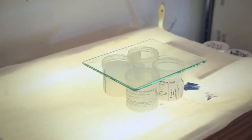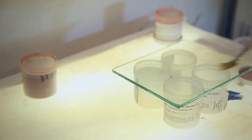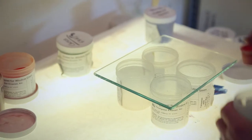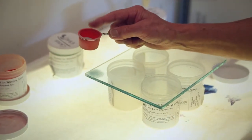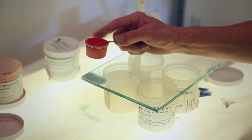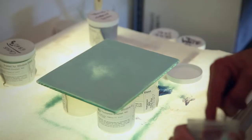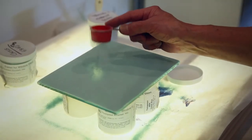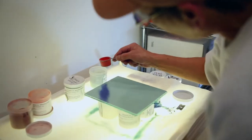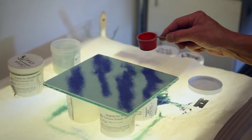What I do is I use float glass, which is basically window glass. It starts in a solid state, flat. I will cut it to any desired shape that I need for whatever piece I might be creating. Then it goes to a wet-dry belt sander, and the edges are beveled and polished. And with the bevels, it gives the glass light and dimension instead of looking so flat.